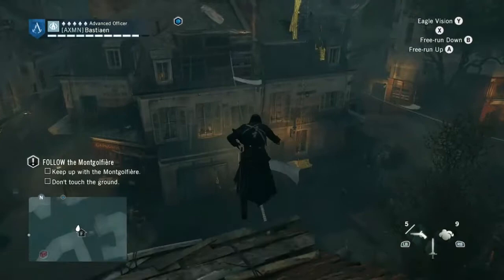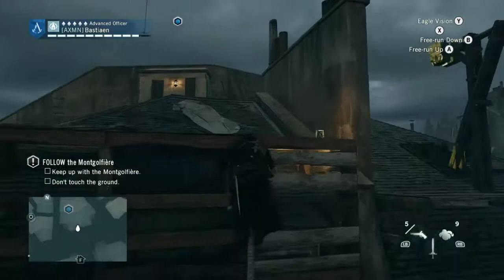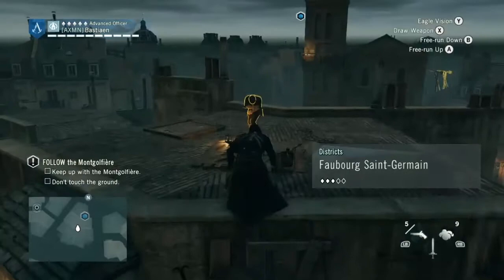Right here, you want to follow this cable on the right-hand side across the street. Make your way up again, just follow the cranes as you go along, and you should be able to do it without any real hitches in the plan.